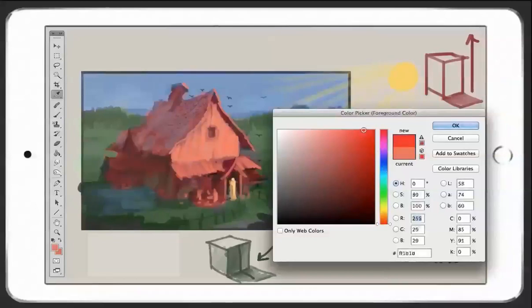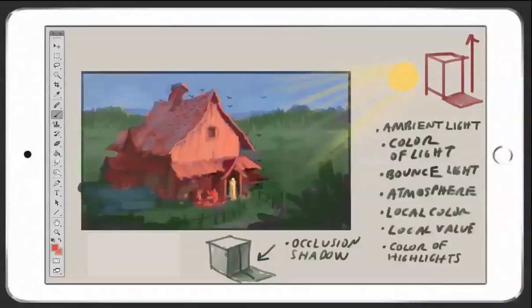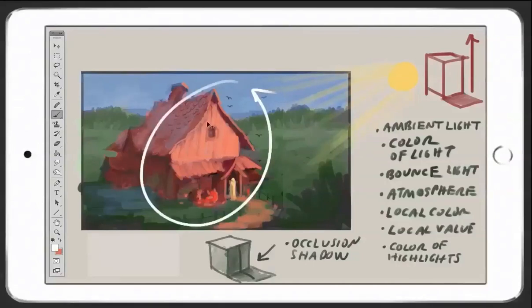So maybe the barrels are a little bit more red right there. Right here where the walkway is, I could add a warm color like this. And it creates this path that leads the eye right in toward the building.